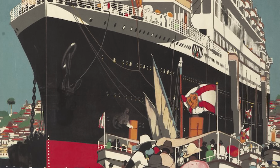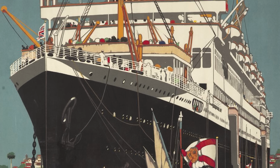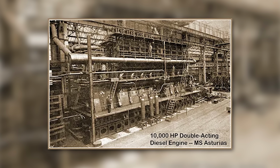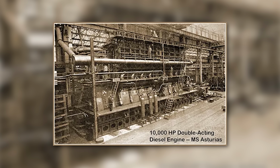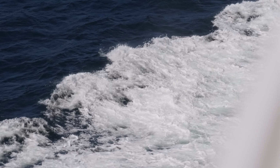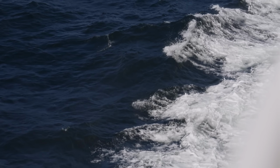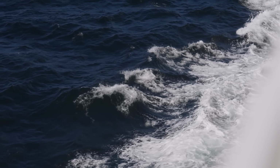Now by 1924, maybe Kilsant thought the technology had been refined, and Asturias' engines would be far more powerful. The diesel engines were installed with 8 massive cylinders each, and both capable of about 10,000 indicated horsepower, making Asturias the most powerful motor ship in the world. With 20,000 horses pushing them through the water, Kilsant must have thought that Asturias and her subsequent sister ship would easily hit their 20-knot speed target. That's 23 miles per hour, or about 37 kilometers per hour, by the way.